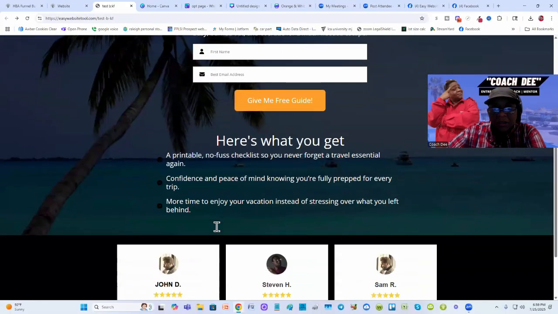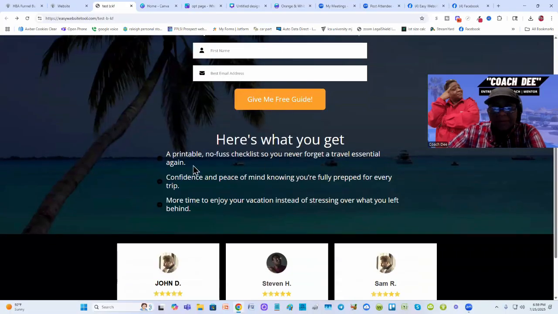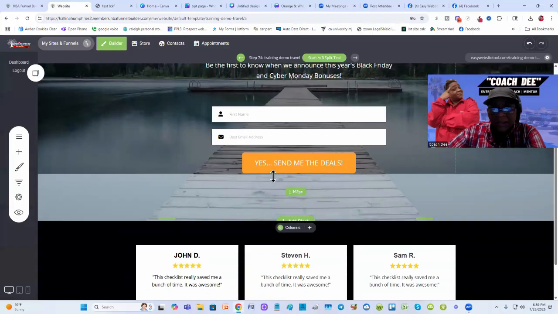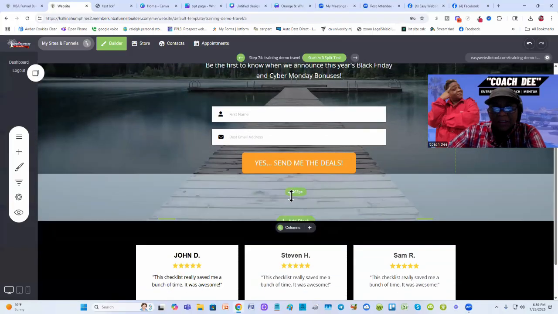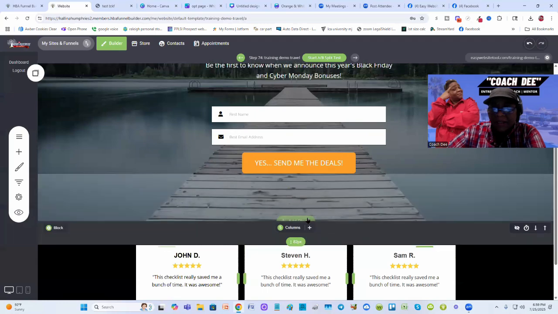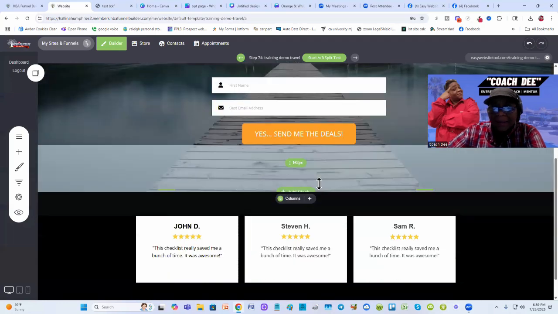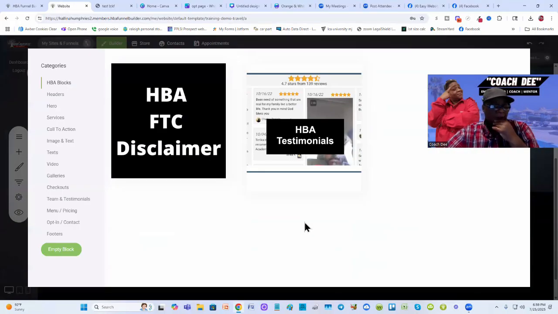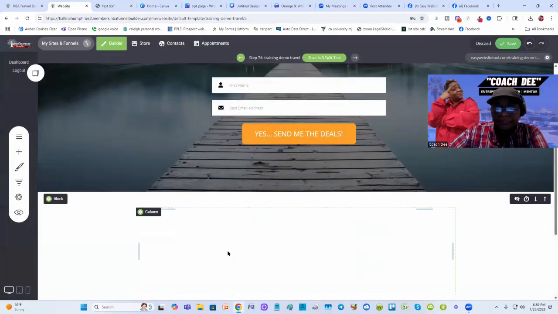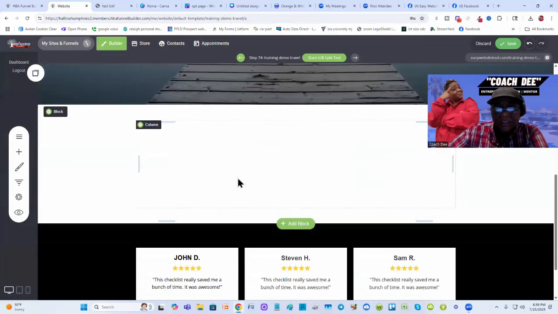Let me see. Yeah. And we're going to have a text block here too. See how we have this text here too? So I did create a text block there too. I believe I made that a separate text block though. So what we'll do is we'll add a block there. We're going to hit add block. Yeah, I did make that a separate one, and then I had to format it. Okay, hit add block, and I'm going to say empty block. All right, so now there's nothing there.